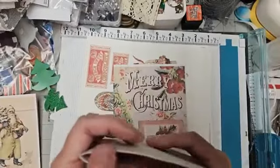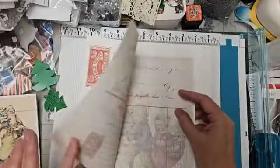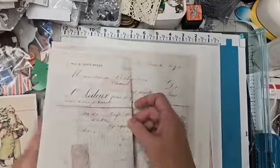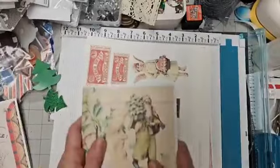And then we're going to tuck this part right here inside of here. So that way when you open this up, you see the full ledger page. And then when you have it back here, again, you're seeing the full ledger page, which I kind of like. So then we've got this one here. All right, let's take a look at it.